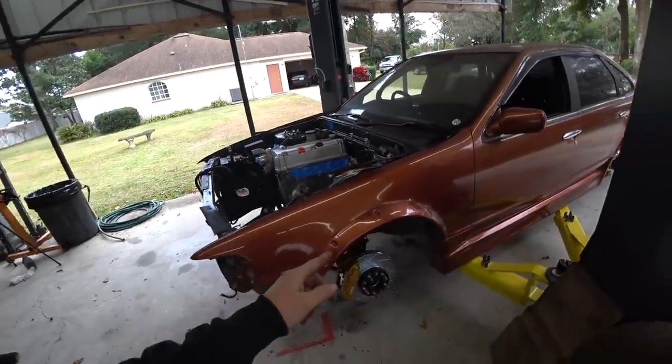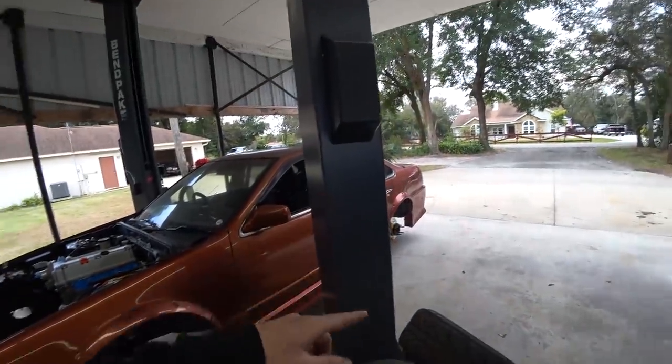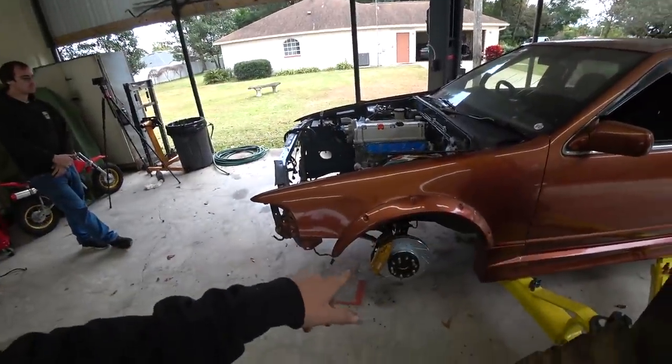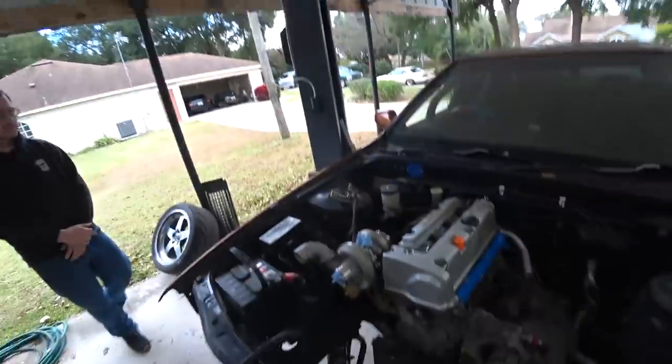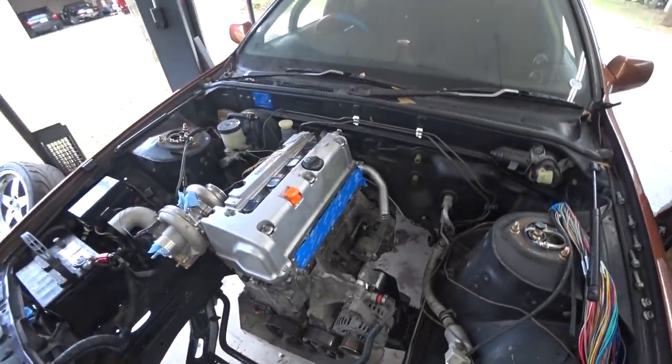So one thing I want to do real quick is lower the rear a little bit, pull some camber out of it, raise the front a little bit so it sits more level, just because it's nice to see it looking kind of like it's going to look while it's in progress. It gets me more motivated. Right now it's all nose down and cambered in and it's a mess. So I'm going to do that real quick, put the wheels back on, see what it looks like. Then we'll move on to something else, some other project. We got many, many of them.